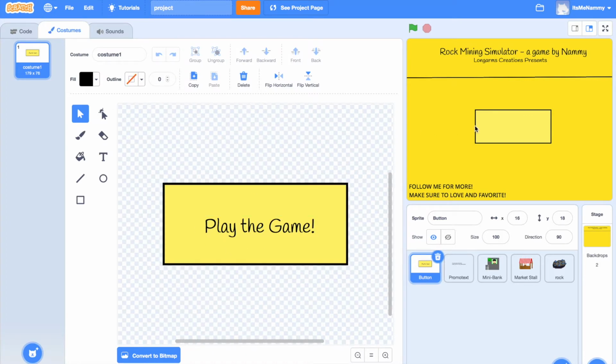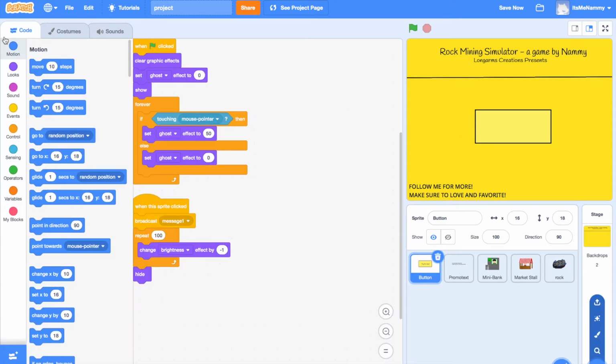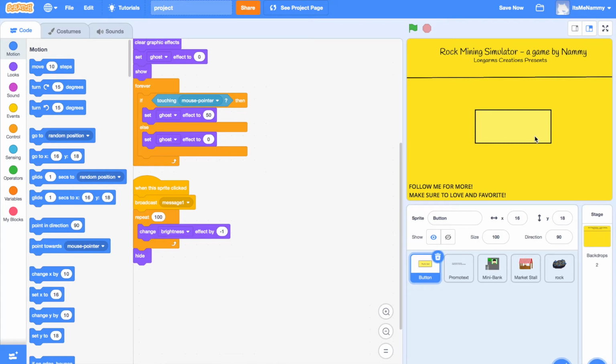Where did their text go? I think there's been a bug lately with the Scratch vector editor where stuff randomly goes invisible. It's really, really strange, and I don't really like this bug. It's quite annoying, but there's nothing we can do about that.